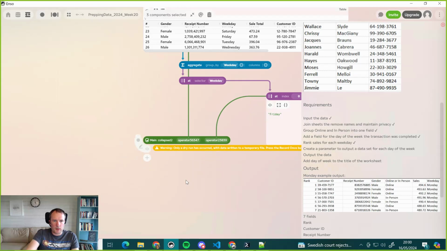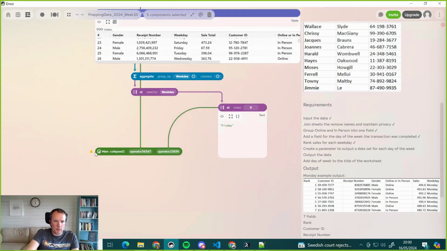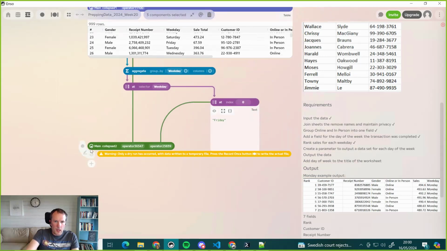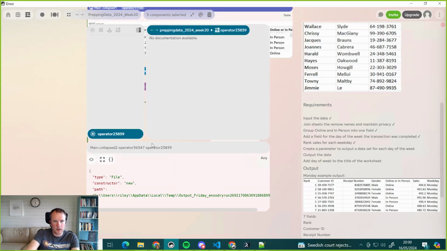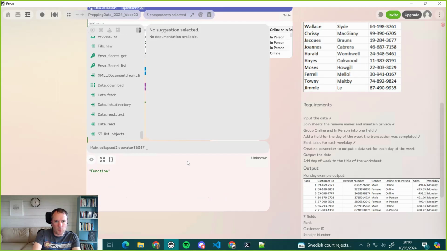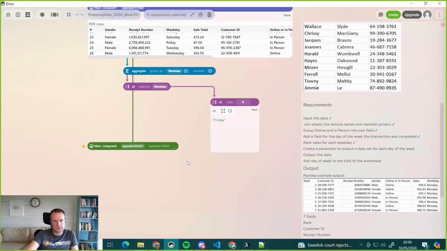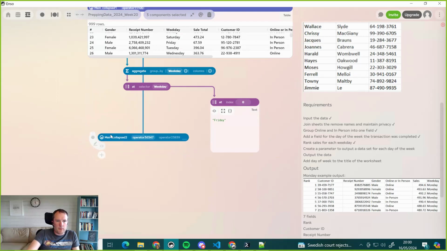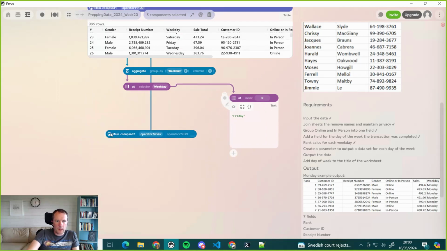So we've now got a collapsed function with those three things in. Where we're plugging in this Friday, you can see that's going in there, we want to replace that with a placeholder. So again, if I go into the code edit mode, you can replace that with the underscore character, which becomes a placeholder. So this is now a function that we can plug into our map operation.